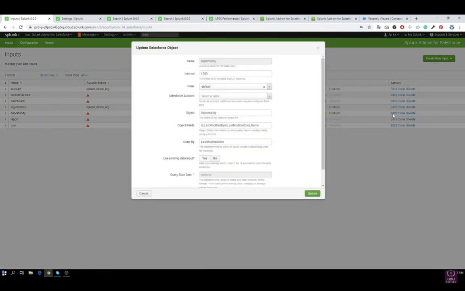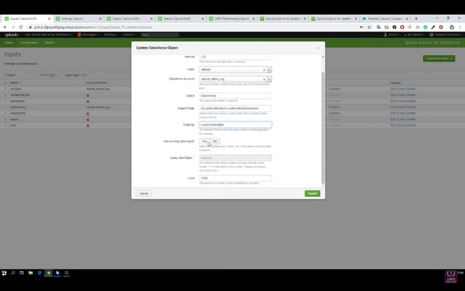We just need to enable that and go to edit settings and make sure that we select from which exactly org we would like this information to be grabbed. And also here we need to set up the interval, how often our Splunk environment should ask Salesforce about updates. And here we could set up any kind of index that we would like to set. So for example, if it's some dev environment, we could add here an additional index like data from dev. So here we have object fields that we would like to grab, limits by one call and stuff like that.